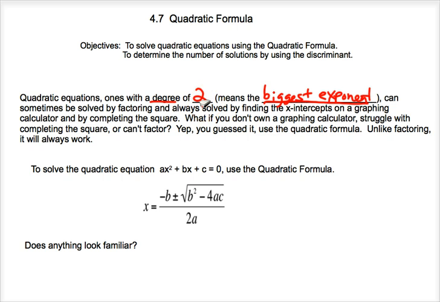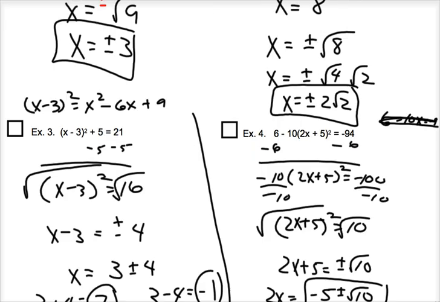We've solved quadratics by factoring. We did some completing the square. Completing the square can be quite challenging. The nice thing about completing the square is that in some of my classes, we actually used it to come up with the quadratic formula. I'm not going to do that here, but we did do that in some of the classes. And then finally, you could use your graphing calculator to see where does my graph cross the x-axis, and those are also solutions. So, using the quadratic today.